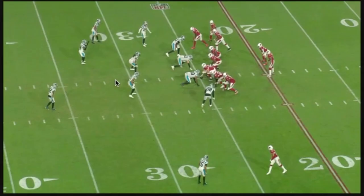And this is another pass play. Shaq right here to the short side of the field again. This time he's going to be in man coverage with the running back. The running back is going to run an angle route. So he's going to angle flat like here, like he's going to the flat, and then boom, pivot across. Shaq used to play a little running back in his day, so he's good at diagnosing and knowing tendencies and things that these guys try to do.